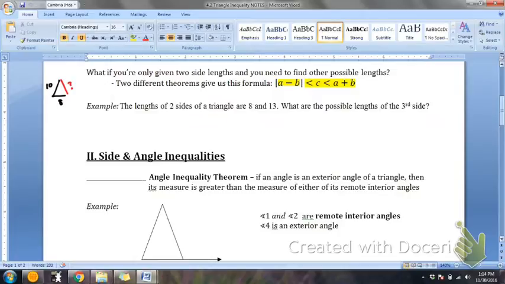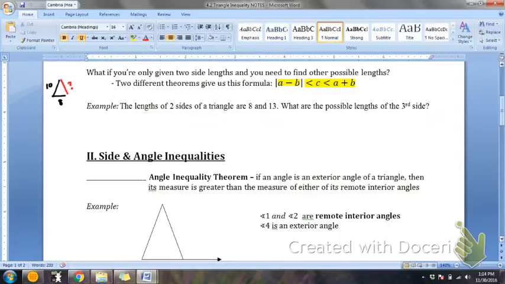If I'm working to find this third side, there are multiple options that would work. I have this formula in yellow on my board. It says the absolute value. Do you guys remember what absolute value means? It's the two hash marks on the sides. What does an absolute value of something mean? Takes it from a negative to a positive. Excellent. Thank you, Patrick. It keeps the number positive.